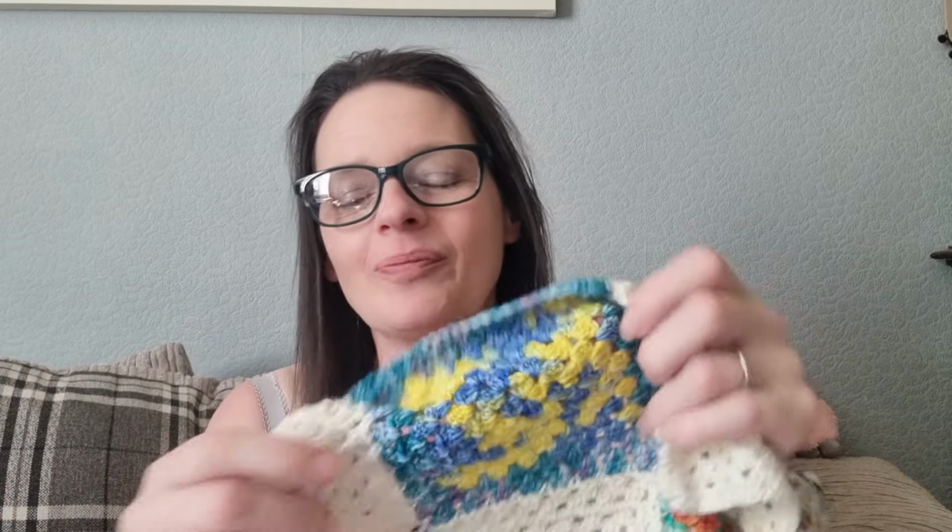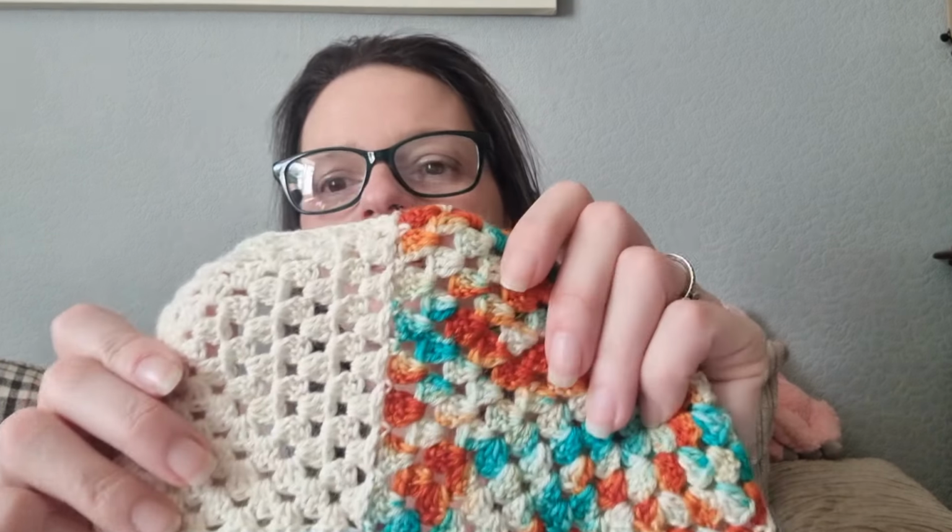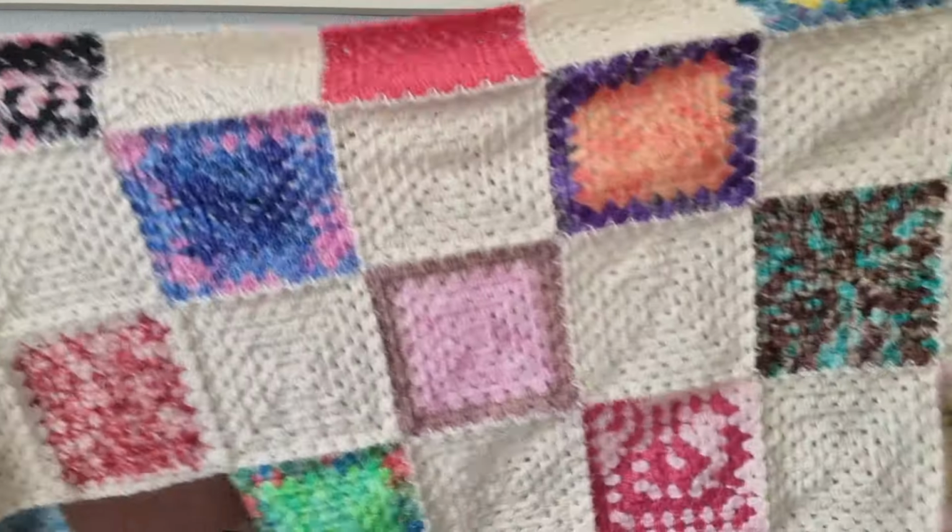I've been doing this technique for years. It's the Battenberg by Sandra Paul, goodness, what is it with me and words? Sandra Paul, who is Cherry Heart Crochet. Her join is much better. I think she does a white edge around your coloured squares, so you don't see this join bit like I've got, but I'm not bothered. But yeah, it's a join as you go.